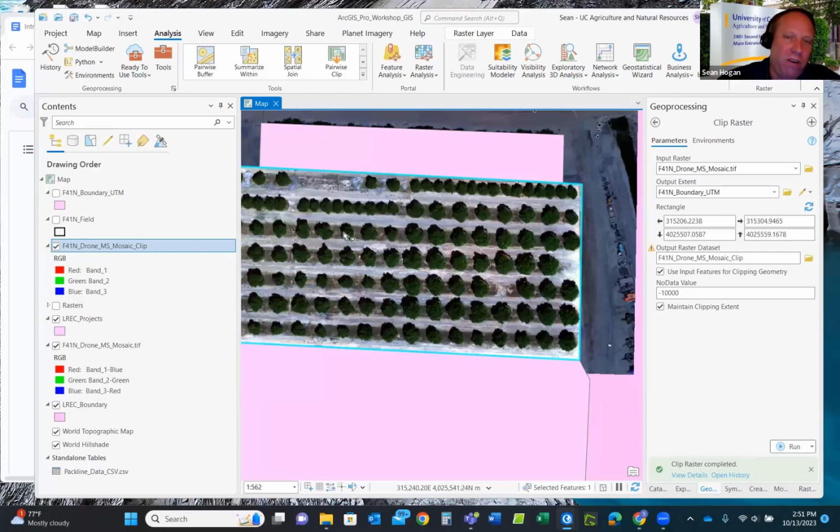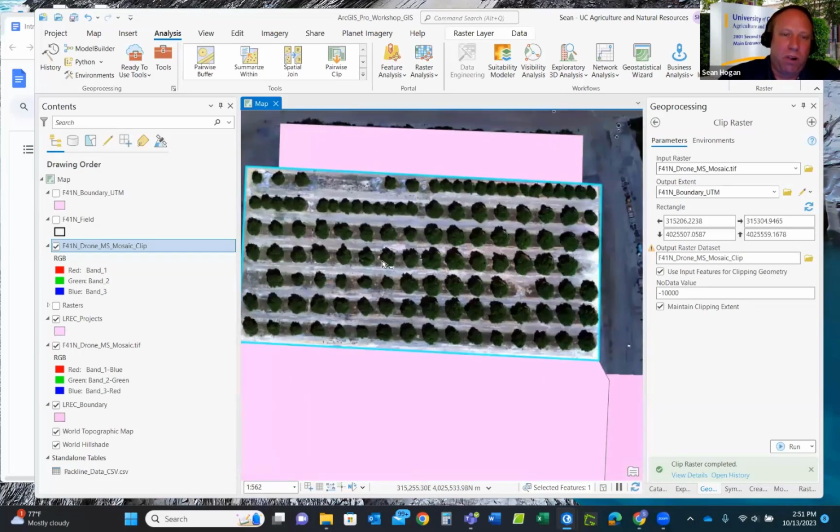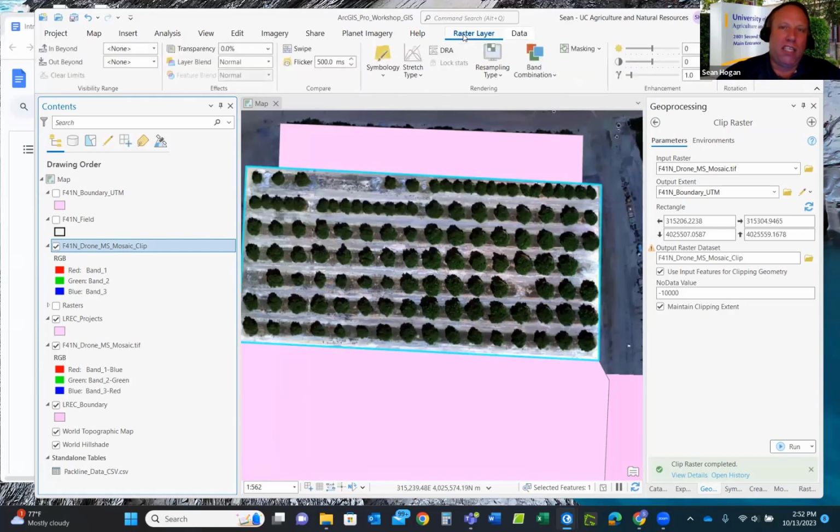The value of near infrared and red edge is that plants reflect much greater in that wavelength than virtually anything else. And the healthier the plant is, the more that it reflects there. And so what you end up with is much higher contrast for plants. And so let's play with the symbology of this layer now. And so the way that we can do that is when this is selected here, it's already selected, so we don't want to be changing it. So it's just highlighted. We'll go up to raster layer.